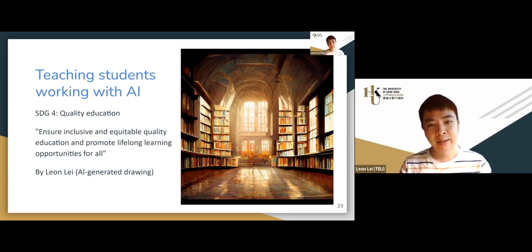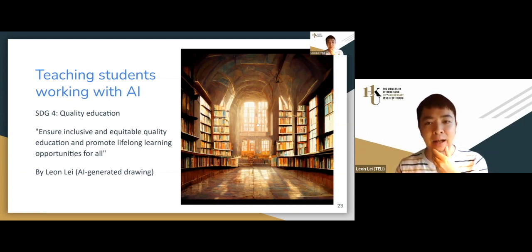This is a figure created by me, actually by Midjourney, an AI-generated drawing engine. What I want to describe in this figure is SDG 4, quality education. By giving some parameters and descriptions, the AI system can help me generate this figure. I can share some more figures. This one is on a library, and I can have some more.